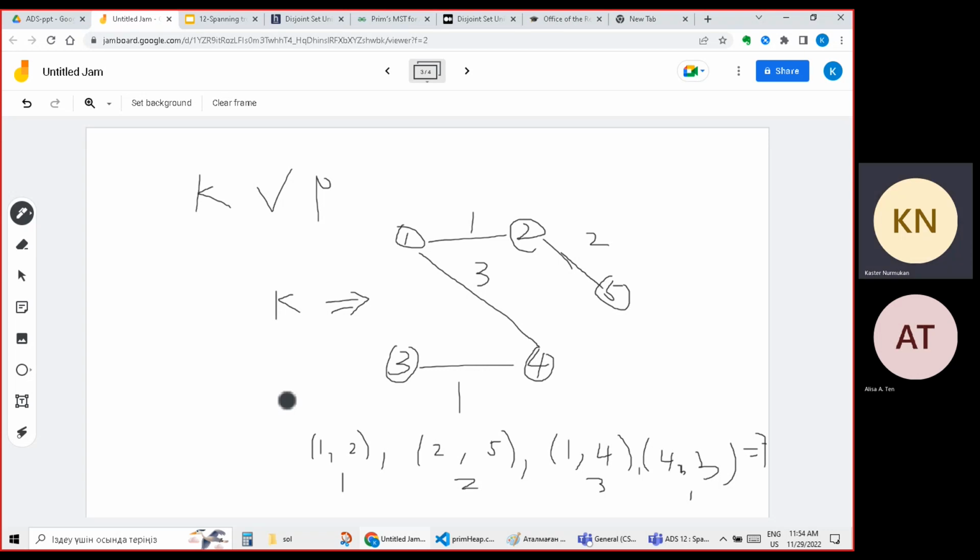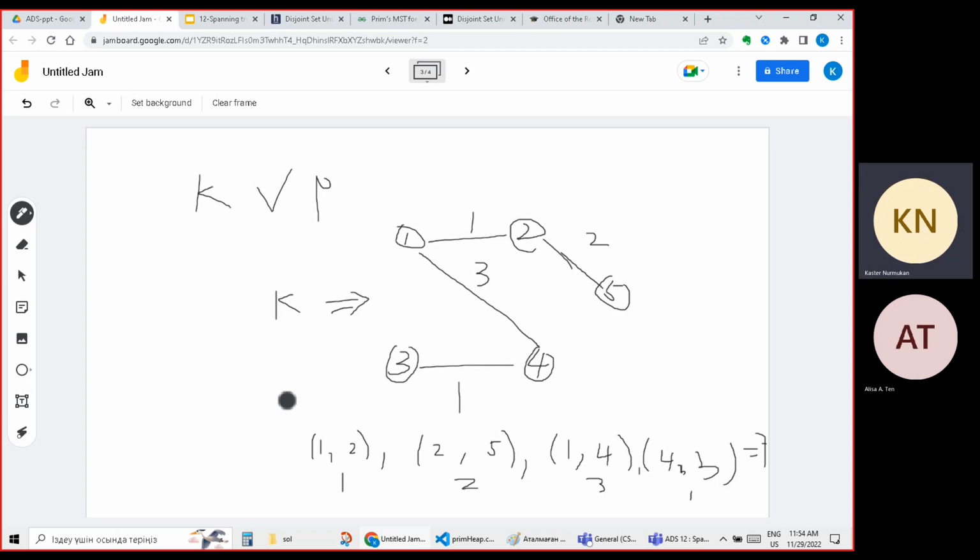Then, as you can see, Kruskal doesn't care about the continuous relationship. It means I can skip around the graph, right? That's a very good point: I can consider two graphs at the same time. There is one graph, there is another graph, and I can finally connect them together and find the minimal spanning tree.